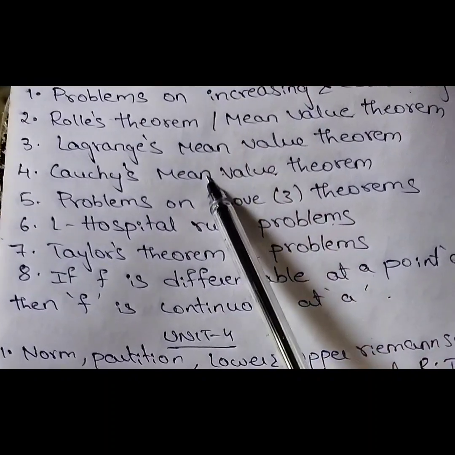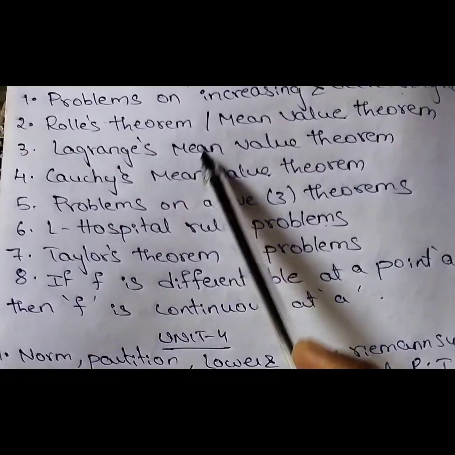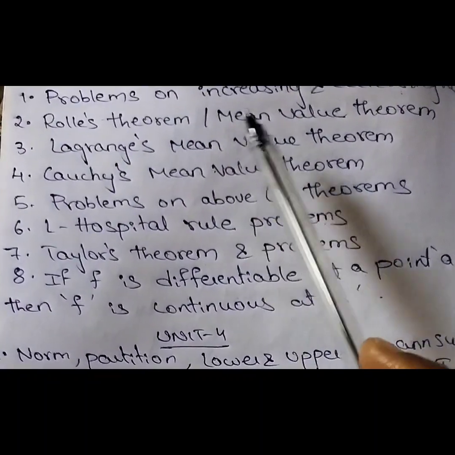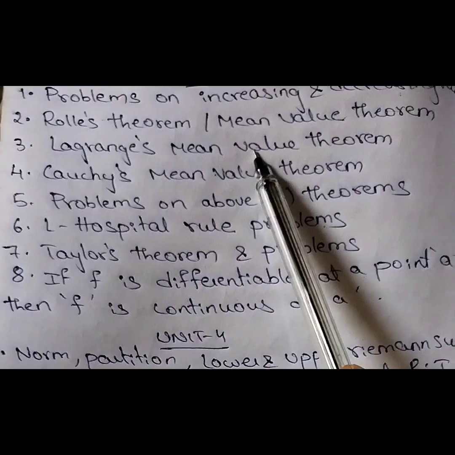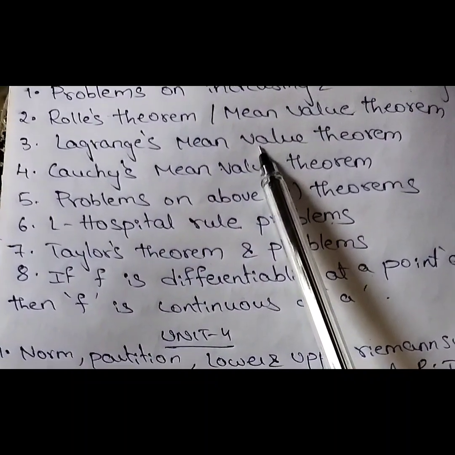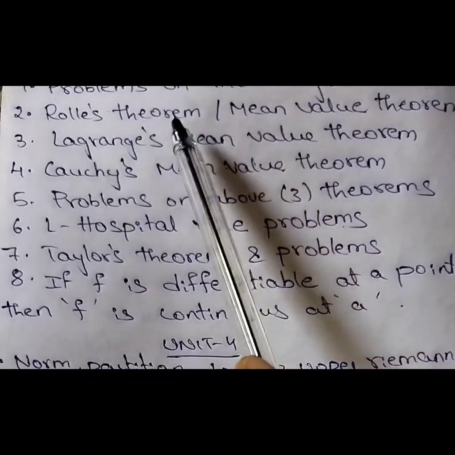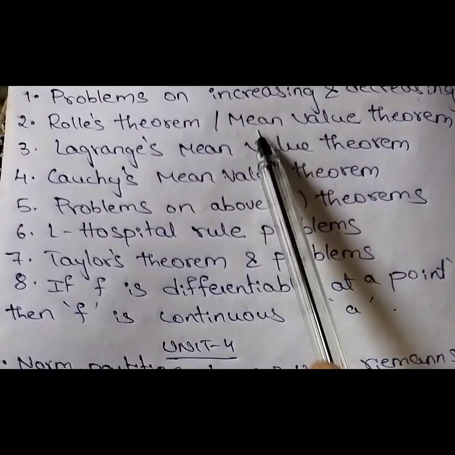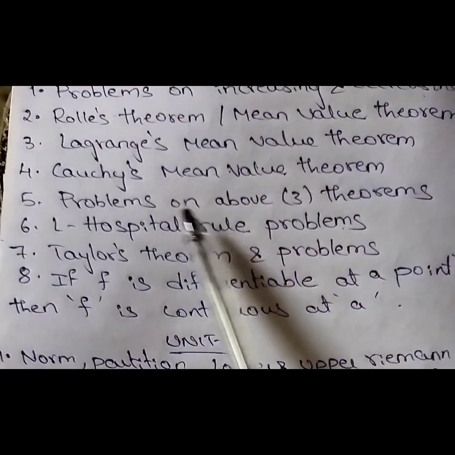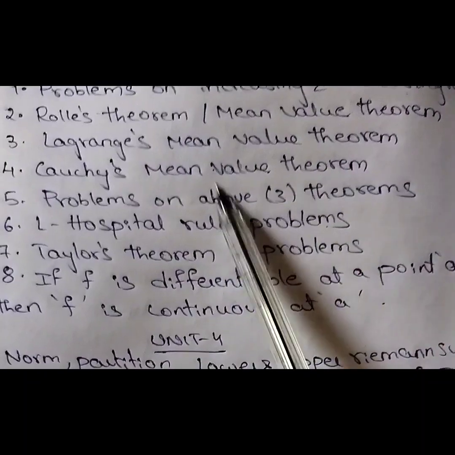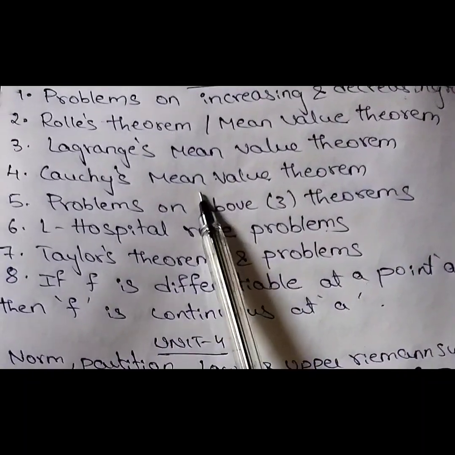So from these three, at least one you will get for long answers. So very important theorem. Sometimes they may give you two from these theorems also, two questions as long answers. And at the same time prepare the problems on these three theorems also. Problems on 5th question, problems on above 3 theorems. So you have to prepare the problems also.